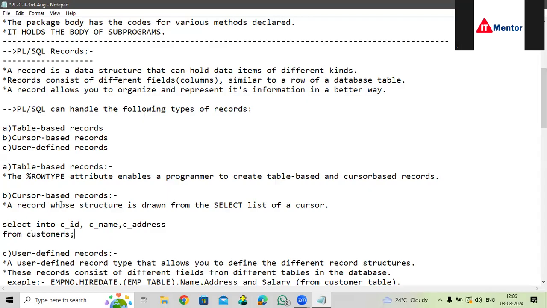So if we want to retrieve any data based on a cursor, it is done with the help of cursor-based records drawn from the select list.